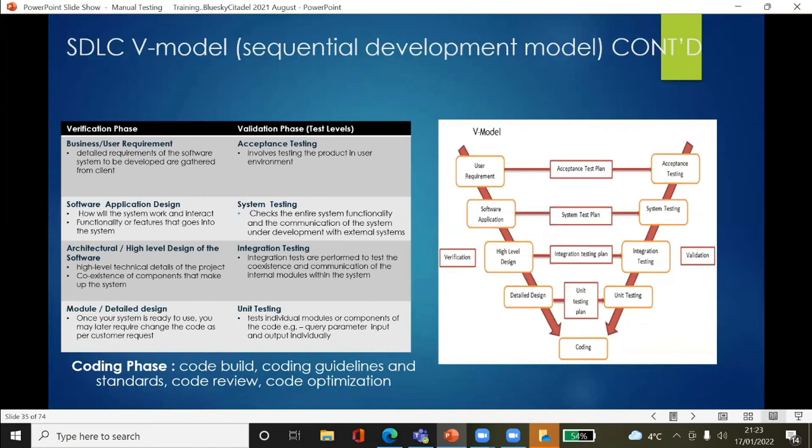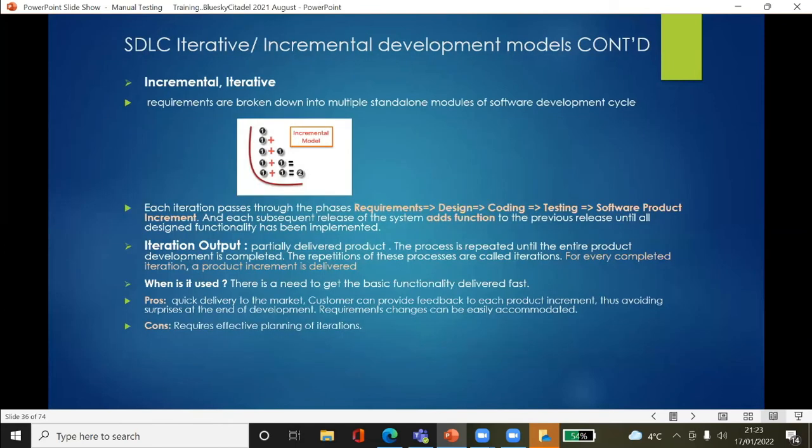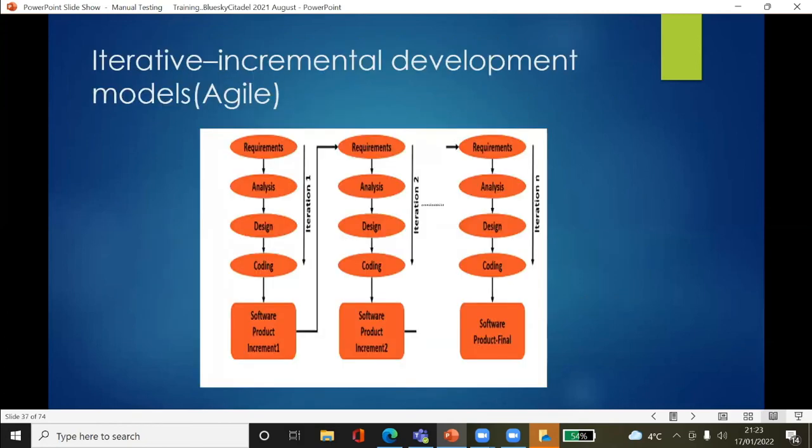Now, these are different. This is incremental and iterative, which is agile. At this phase, agile is interesting. We first test from requirement before going to analysis, design and coding. If you develop the login section, you will test the login section at the finish.